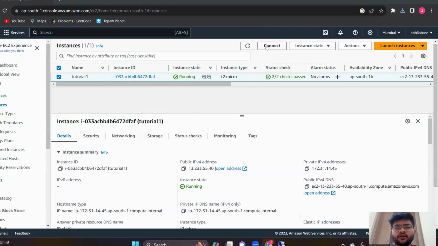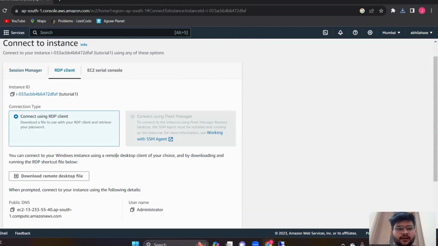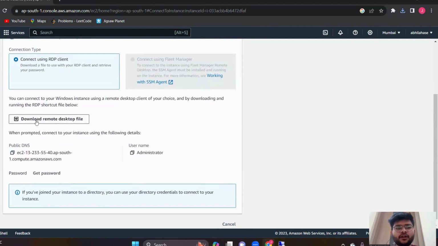Just click on Connect. In Connect, you will get the RDP client. In the RDP client, you can see Download remote desktop file. Just click on it and it will get downloaded. With the help of this, you can connect to your virtual instance.